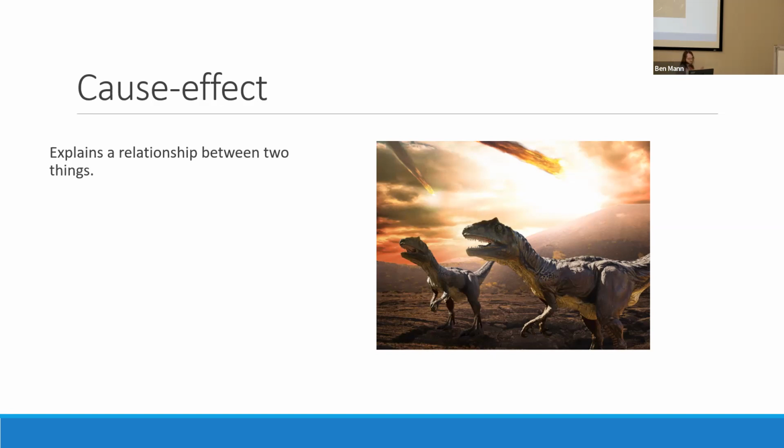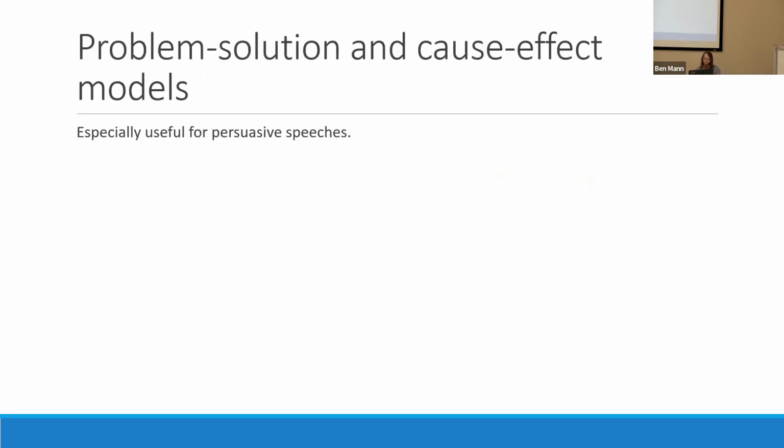One way you could incorporate this into your speech is if you want the style to say, here is a thing that my partner recognized as an issue or problem, and here's what my partner did to address it. So maybe they were gearing up for a big game, or maybe they really needed to go to college and they were working on saving up money to go to college, and as a result, they ended up here. So problem solution and cause effect are especially useful for persuasive speech formats.